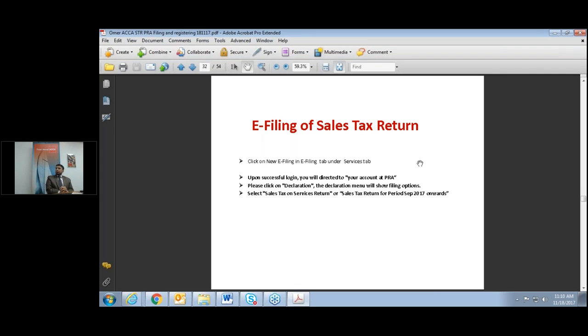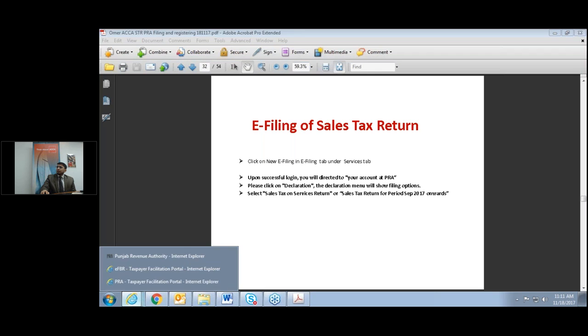Let's continue into the major area, the actual filing of sales tax return. How many of you have ever filed a sales tax return with PRA before? Well, I'll assume at least some of you, if not a majority. The process has evolved over years. Just recently, PRA has amended the process and their return pattern for September 2017 returns onwards. So if you have started after that, you don't know what was done before, no issue, we'll show you. If you knew what was done before, don't know what's happening now, no problem, we'll show you.